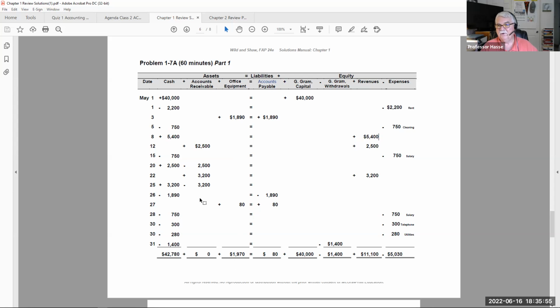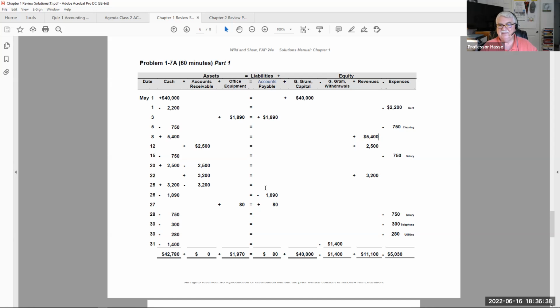Now, Walmart or any business does not keep their books this way. They use debits and credits in journal entries. Debit cash, credit capital. Debit rent expense, credit cash. Debit office equipment, credit payable. Debit cleaning services, credit cash. That's what we're doing in chapter 2. That's a journal entry. But this format is to have you, the student, seeing this for the first time, get a feel for how this all flows.